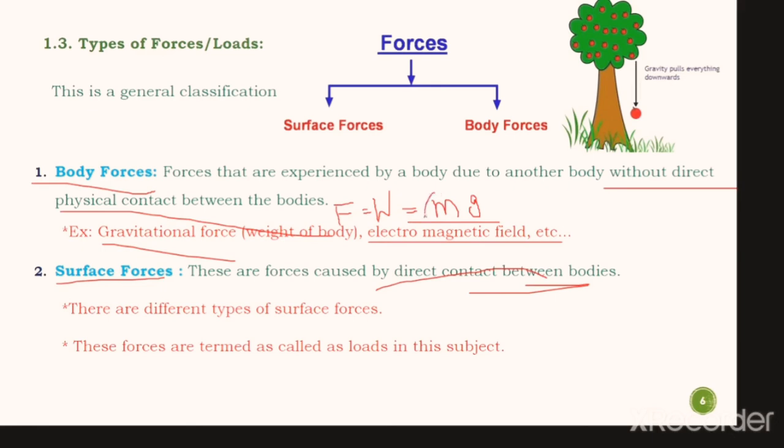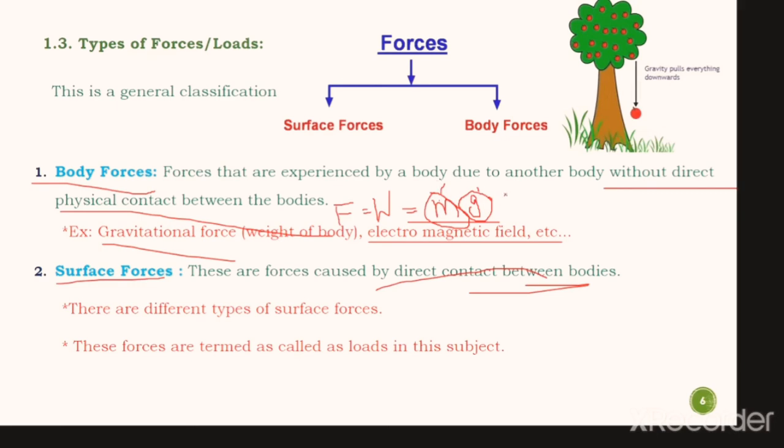Let us take that the mass of my body is something like 60 kg, and acceleration due to gravity is nothing but 9.81 meter per second square. Of course, for this case, let it be 10 meter per second square. So 60 kg is the mass, and this is 10. What is this? 60 into 10, 600 Newton is the weight.